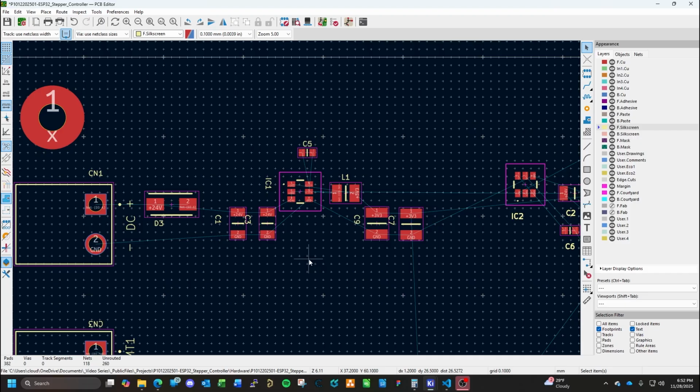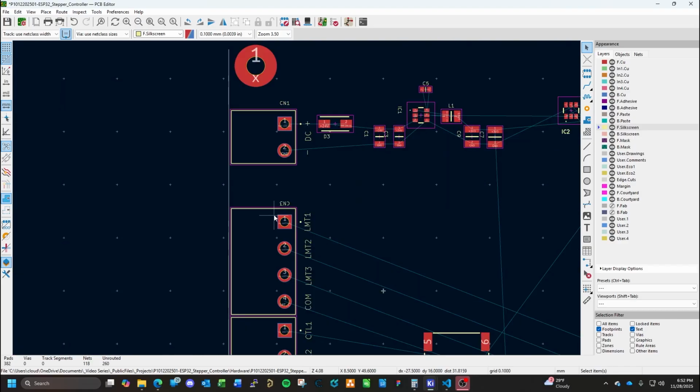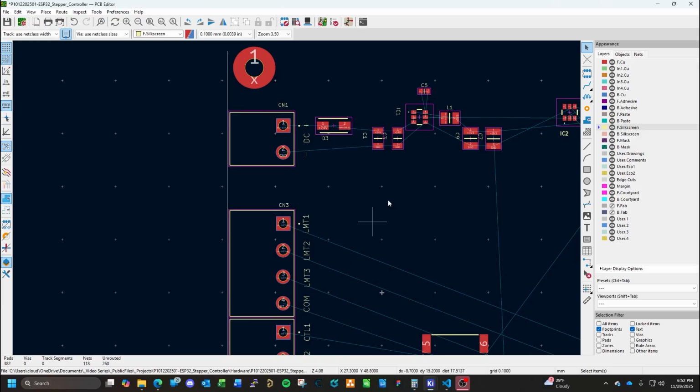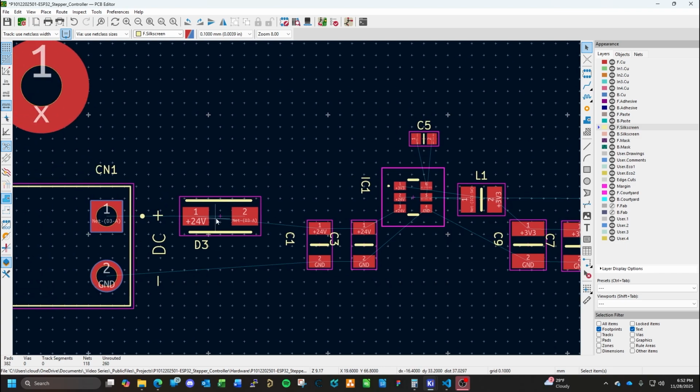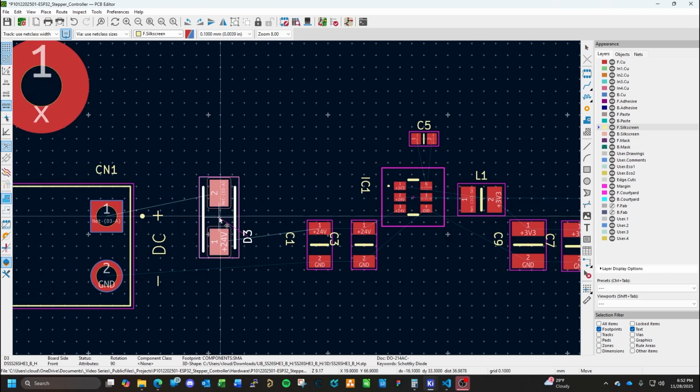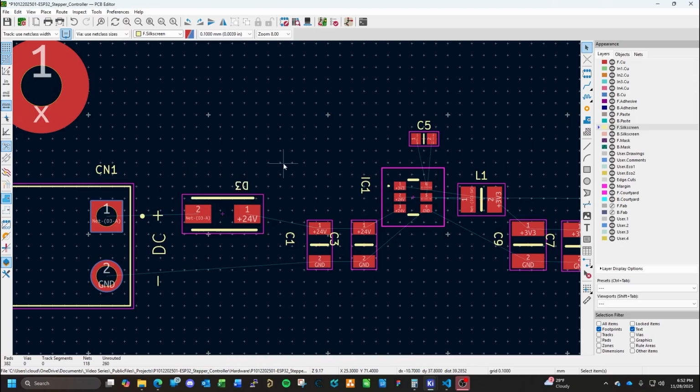There are no feedback resistors or other additional circuitry on that because this is not an adjustable system. It's just getting straight from the 3v3 rail and adjusting off of that. Never realized that guy was upside down. All right. So we've got a 24 volt in here. That guy's actually backwards. There we go.